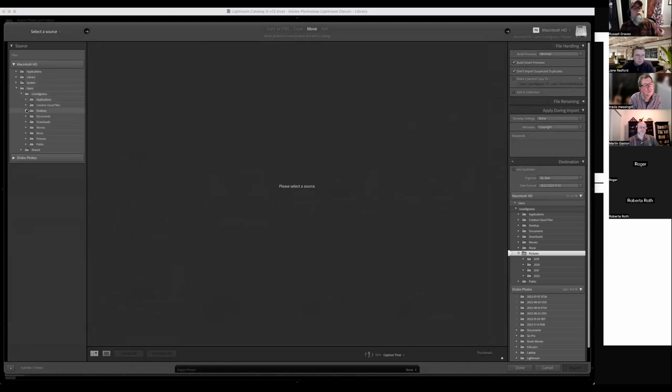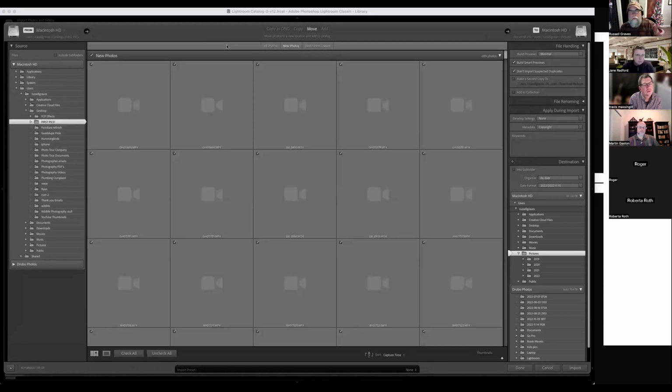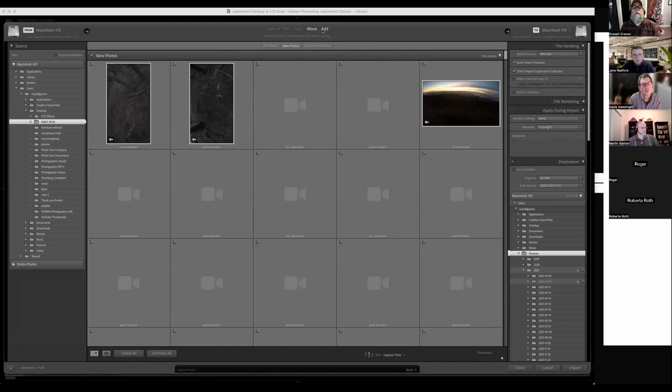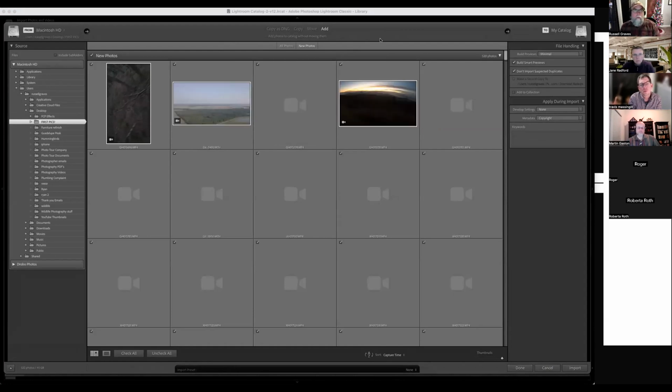You can go through the tree here, and that's all I'm doing there. There's the first picks. And then it'll search for any new images. And then there, I've got all these windows in the way. And then there you can do, you don't move them, you just add them to the catalog. And then once you add them to the catalog, it imports them all into Lightroom for you.